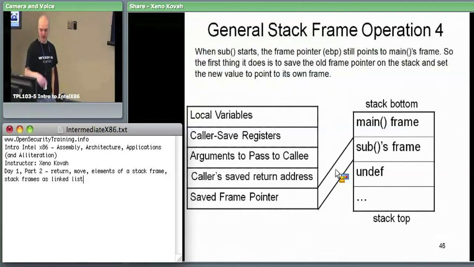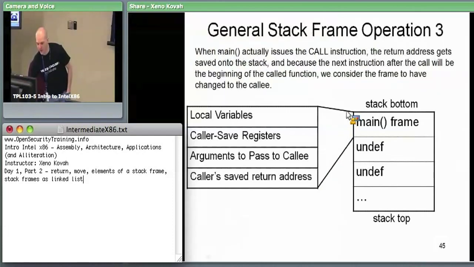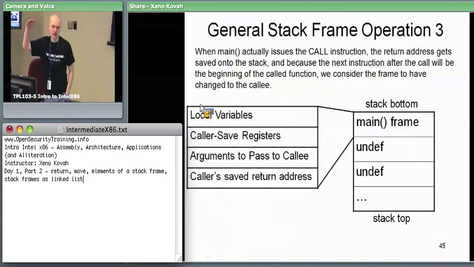And so the first thing that subroutine does, and I need to go back and change the subs so that they don't look like a subtract function or something, but this is just some generic subroutine. The first thing this subroutine is going to do is save the frame pointer for the previous thing. So right here, this is the entire main stack frame, and by convention EBP always points at the start of a stack frame. I'm not showing it on this picture, we'll show it in later pictures, but you can think of EBP as pointing at the very beginning of the stack frame. It's just saying, this is where my stack frame starts.